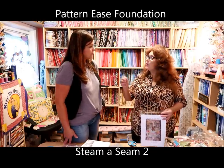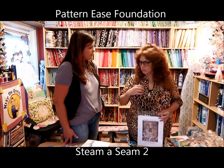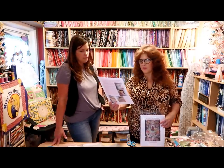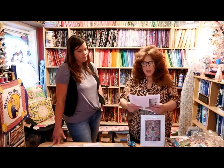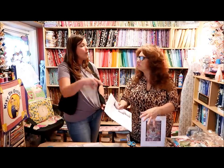Ah. You would have had to cut out another thing. I don't want to cut it out. Which is fine. Laura Hine, you've done wonderful, awesome work. But I would just rather sew than Steam-A-Seam. We're more sewing than ironing on. But I get why she did it, because it attracts both sewers and non-sewers. So this is an awesome non-sewing project.